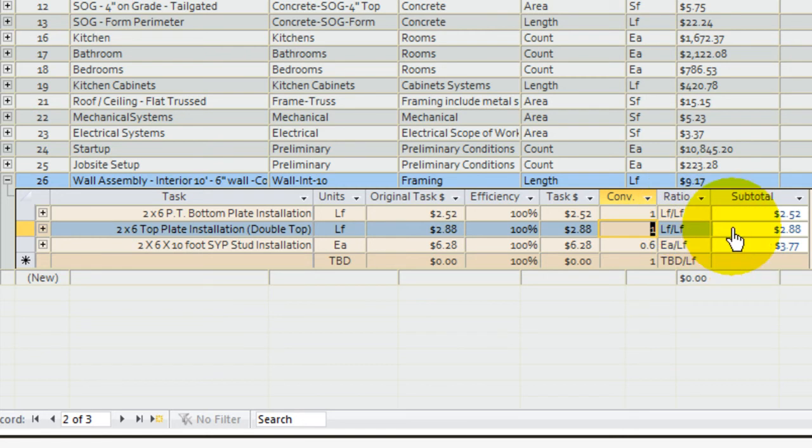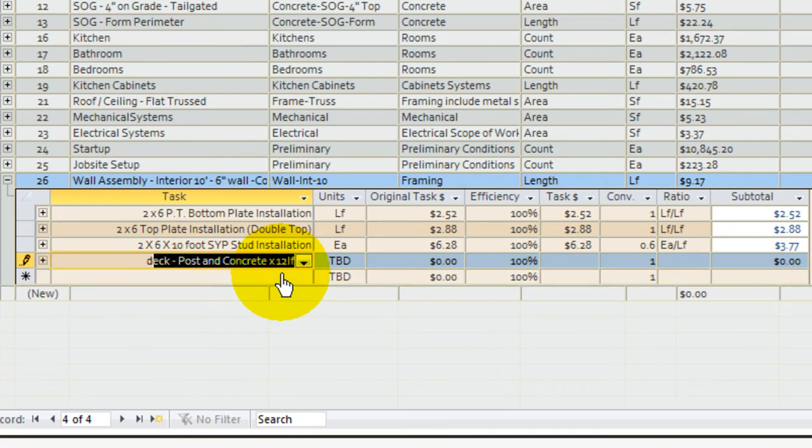And then the subtotal is a subtotal per running foot. So you add all these up, and that's how that's calculated. And then, so I've got the walls, studs, plates, and so on and so forth. Now I can stop there and say that's the only thing that I'm doing, or I can come in and add in drywall. I'm going to quickly go through some of these so you can watch it quick.